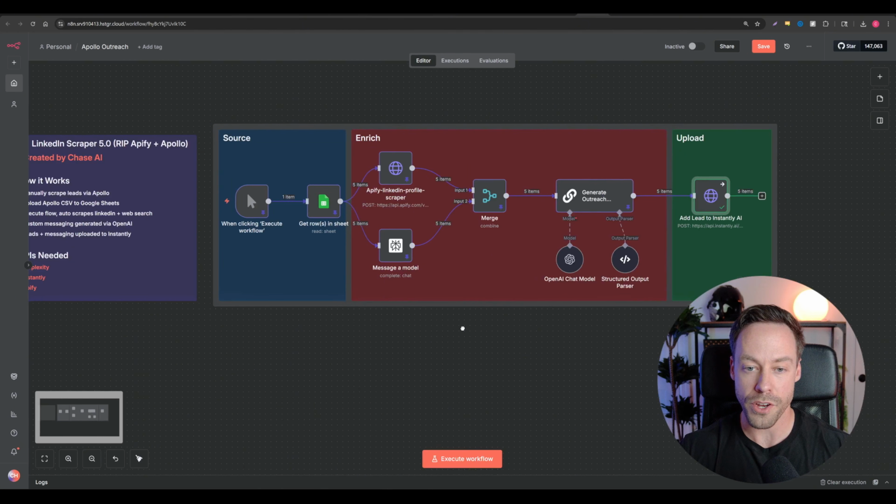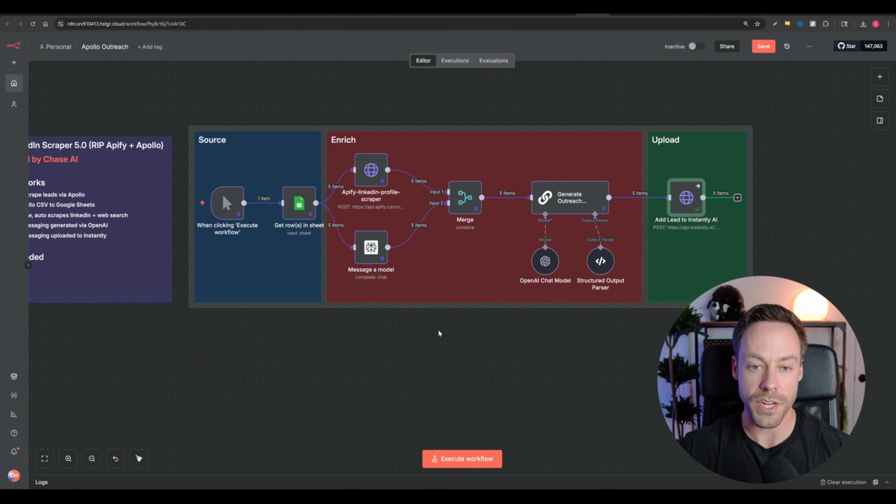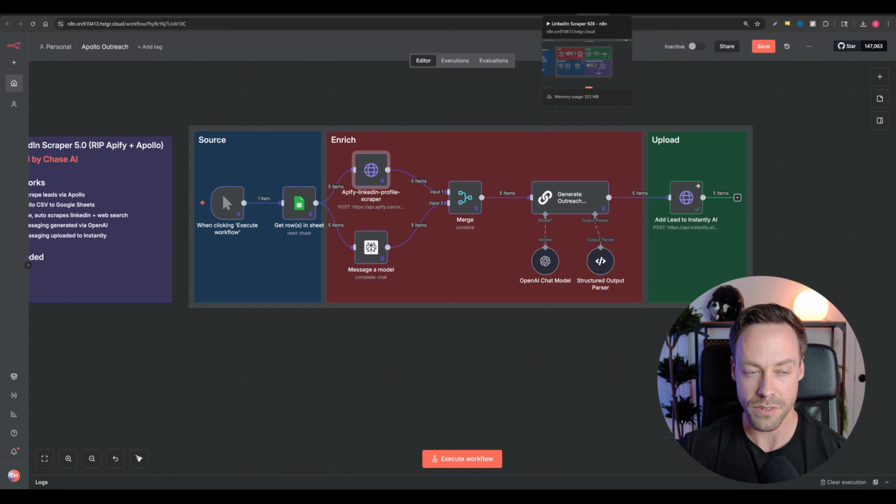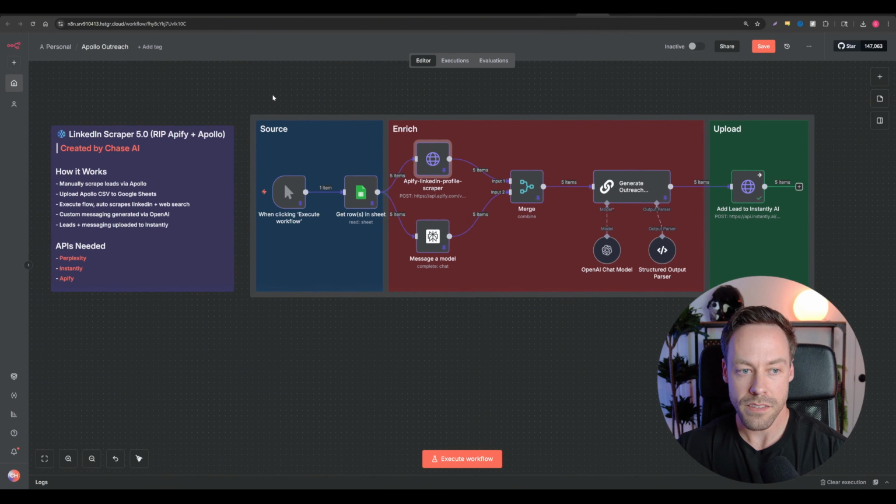Pretty simple, arguably more simple than the last automation version, but I think I added a little more enrichment when it comes to directly scraping their LinkedIn profiles and also doing Perplexity. So I think you have a little more flexibility with this one throughout the process, because obviously you have a ton of flexibility in terms of picking your source, Apollo, whatever it may be. So yeah, we ran through the automation pretty quickly, but again, these lead generations all tend to be the same thing, right? They kind of need four things.